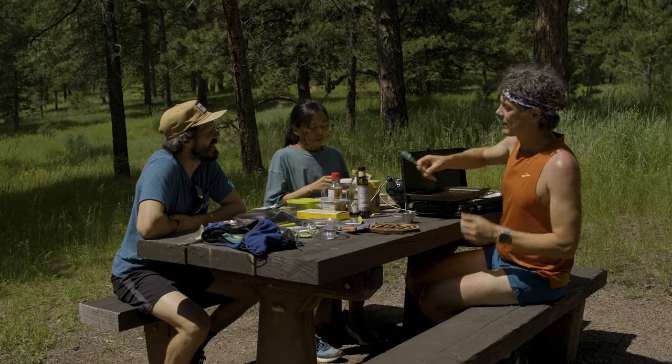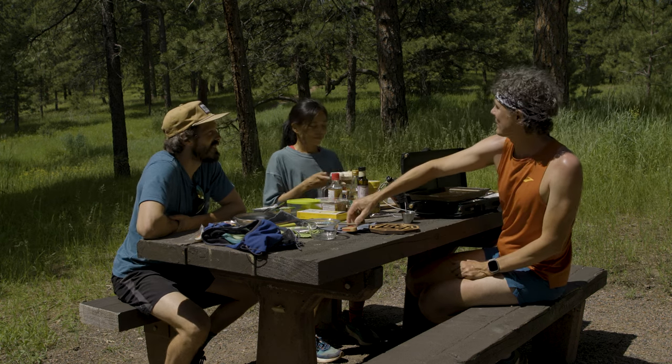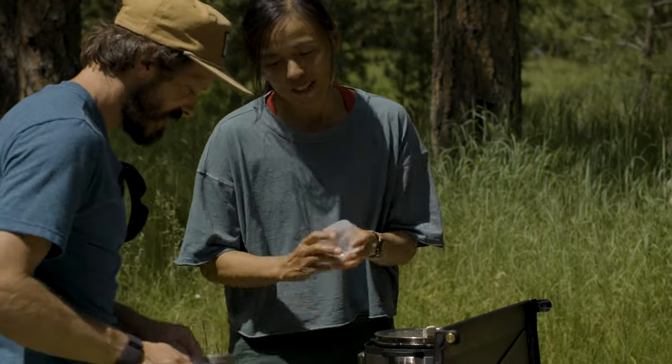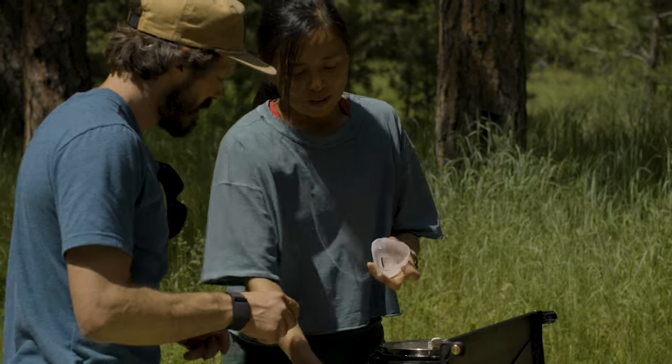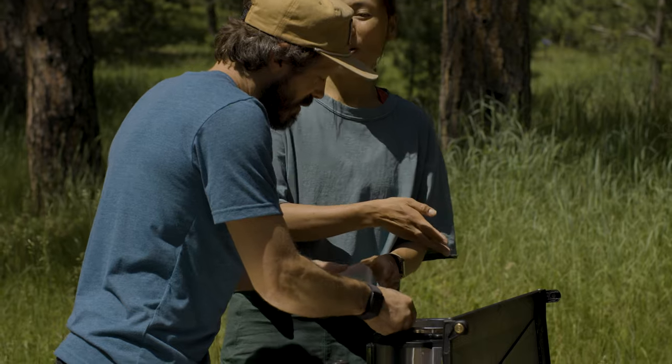Onigiris are basically like rice balls, rice triangles. They come in all kinds of shapes and sizes. A lot of people just shape them in their hands, but I have a little cheat thing that the kids like to make them with too. You just put the rice in. Pack it in pretty tight because you don't want it to fall apart on the grill.